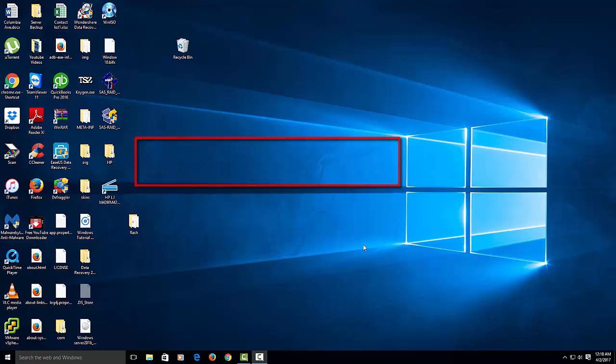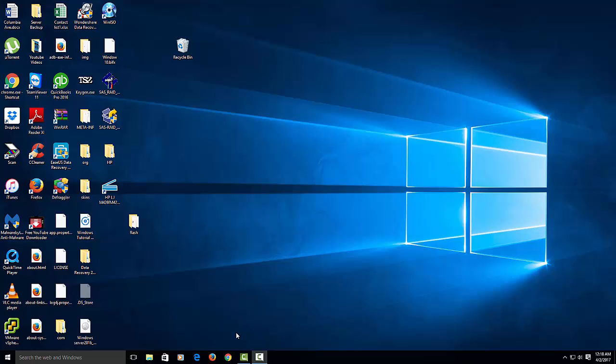Kodi, just as a recap, is basically a program that lets you put these video add-ons so you can watch movies, TV shows, live. You can even put live streaming and stuff like that on there. So let's get started. We're gonna put Kodi on my workstation here.